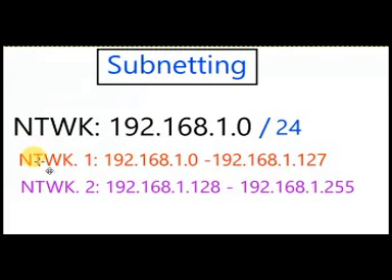Network 1 will have 192.168.1.0 running to 192.168.1.127. And network 2 will start from 192.168.1.128 to 192.168.1.255. So here is an example of subnetting a network into two subnets.